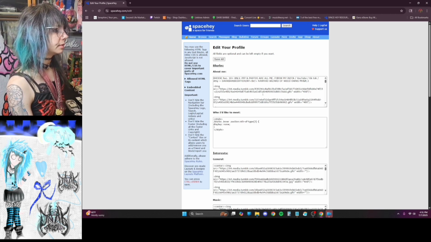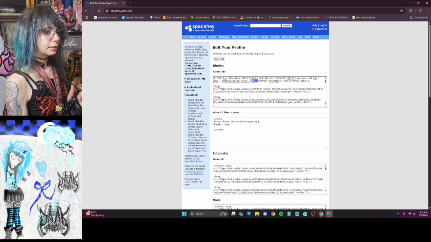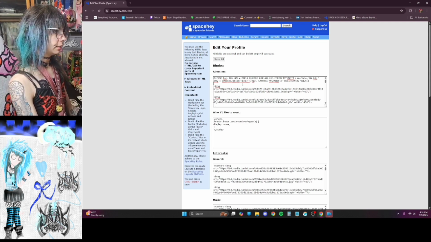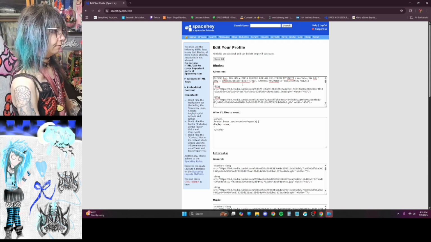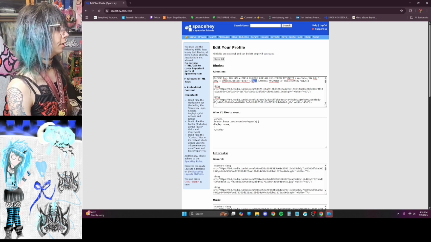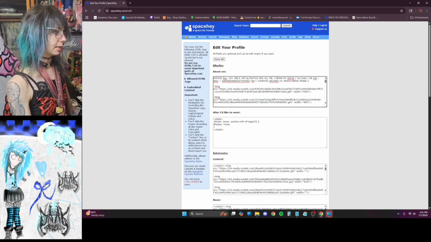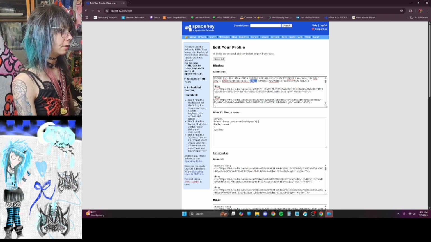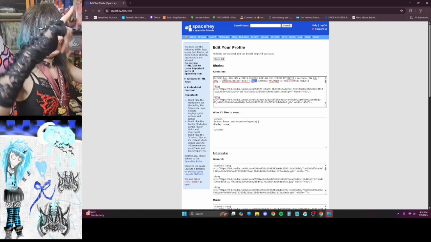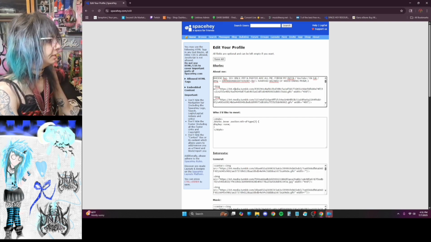But yeah, BR means enter, or like break, so you can't actually just hit like the enter button and have it enter on the page. This is how you're going to make it look how you want. So you're going to type what you want, and if you want it to be down a line, you're going to have BR, and with these two brackets, you're going to be using a lot of those brackets.